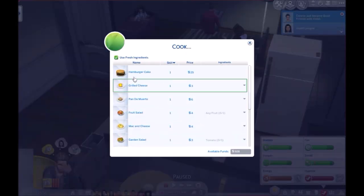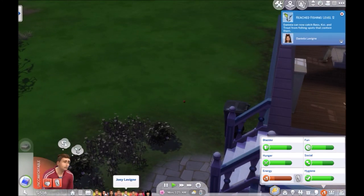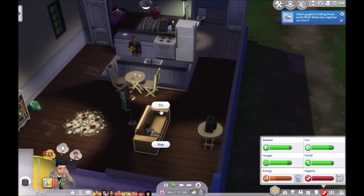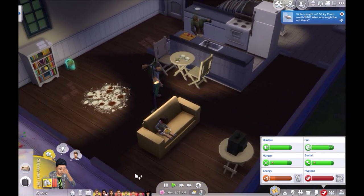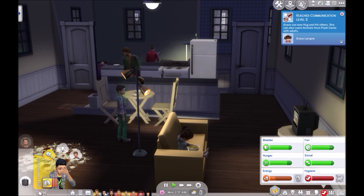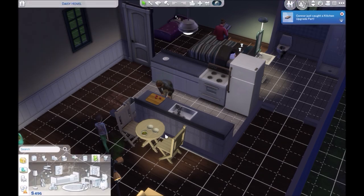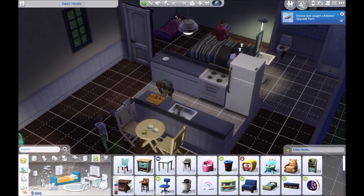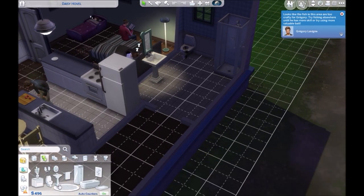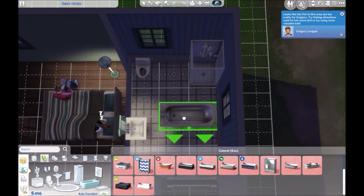We're gonna do salad because it's cheap and we're not gonna set the house on fire. We want to plant that too. You're kind of miserable — can you take a nap? My alarm just went off. The first day we managed to get — we got $40-something. We have enough money to get another bed maybe. We probably should get a toddler bath — let me see if we have enough money. Yeah, we do — $250. I've got to figure out this bathroom.